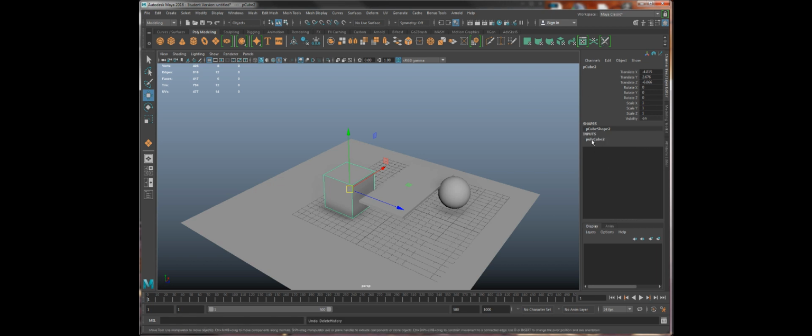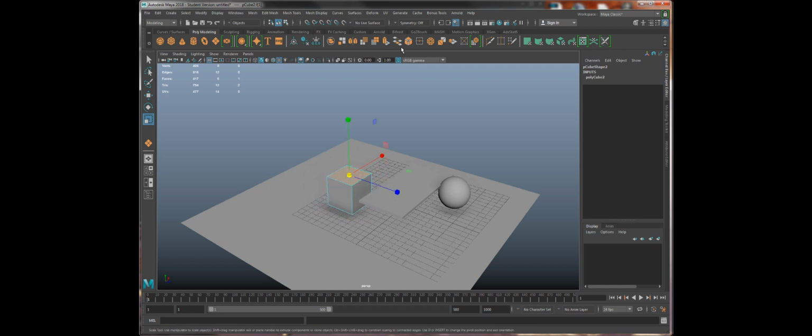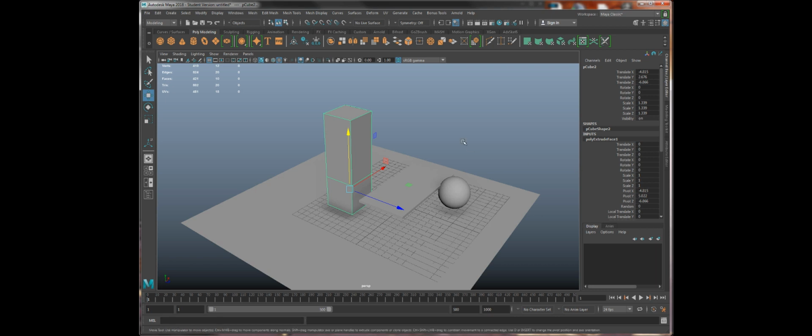You can see there that all that information, if I just do some stuff to it, we can see here that we've got some history. This button here will delete that, and this button here will just freeze all this information. So all these translates and scales return to 0, or 1 for the scale, because a 0 in scale would literally mean it's flat. So a 1 just means it's of its correct size.